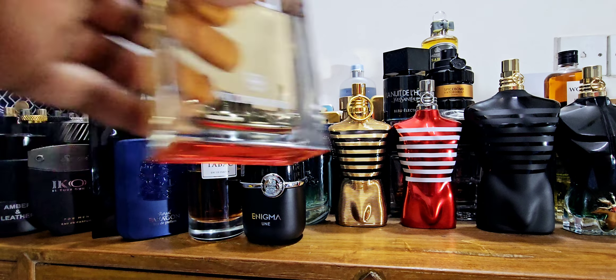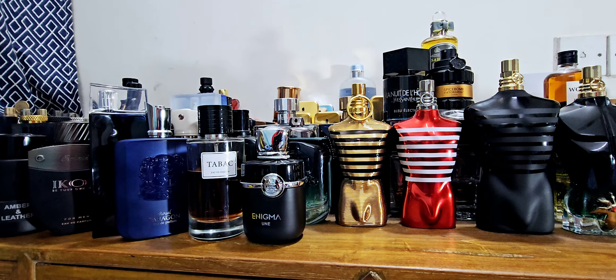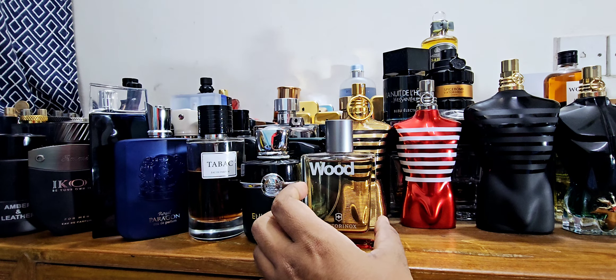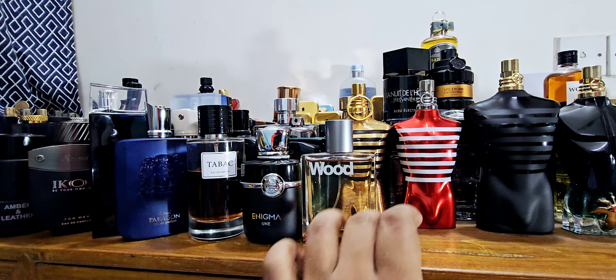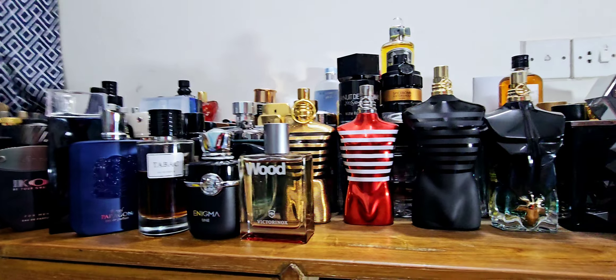Number 6 is Victorinox Wood. I've been reviewing several Victorinox perfumes in this line — JNP, Wood, and a few others. This one was highly praised by Sebastian Zara as one of the finest woody spicy fragrances in modern times. It lasts a long time on me though some people say projection is a bit low. In a colder setup at this price point, you cannot get a better woody fragrance. It brought back the feel of the D Squared perfume — beautiful if you love woody spicy perfumes.